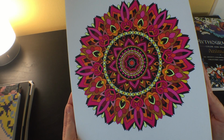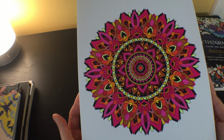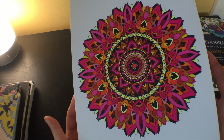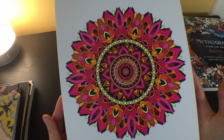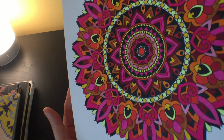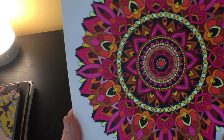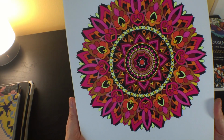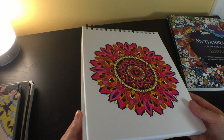I believe this was fine liners and gel pens, so it's kind of a mix of brands, Staedtlers, some Stabilos, and various kinds of gel pens. And I just grabbed some colors and did that. There's a little bit of sparkly right there. And in here, there's a little bit of jelly roll. But yeah, so that was relaxing, fun.